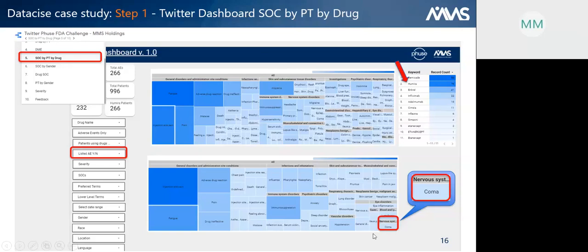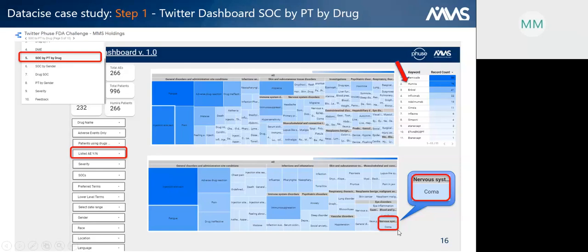So we will see bigger blocks in darker colors. Usually it is a group of system organ class events and PT terms included in them, which are already labeled well-known and so-called common adverse events. In finding rare adverse events, we would be focusing on the bottom right corner, for example, for Humira, our test graph, because this is the group where it will be unlisted or unreported yet adverse event.